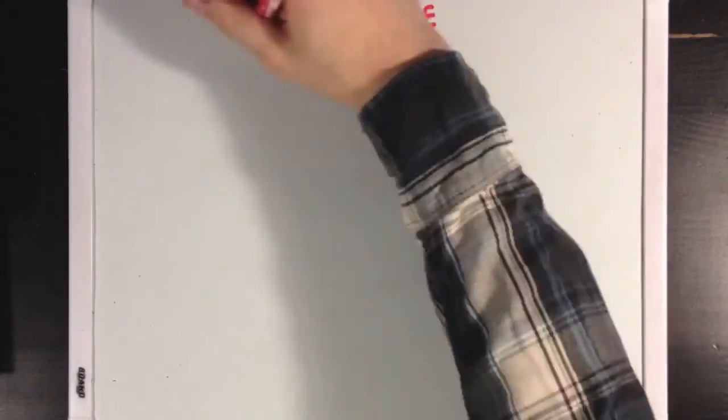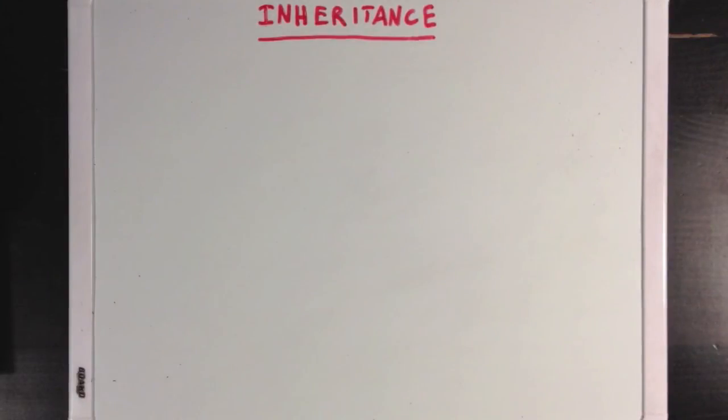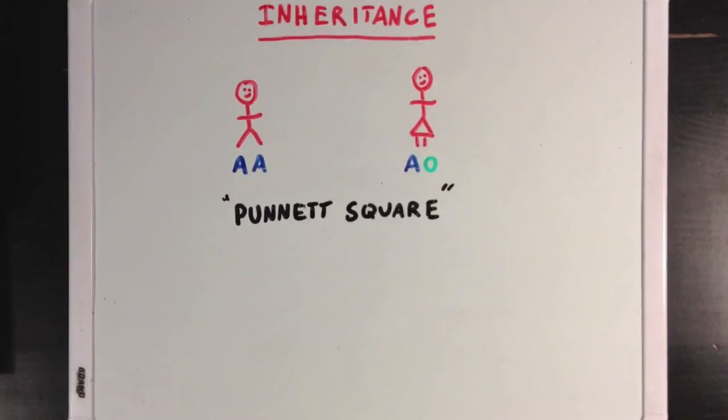Now let's talk about gene inheritance for a bit. So let's say that our guy and girl from before have offspring together. We can use something called a Punnett square to determine what different genotypes their kids could have. Now each of the parent's two alleles are on separate chromosomes, so each parent will contribute one of their two alleles to the child, and the Punnett square allows you to determine all possible combinations.